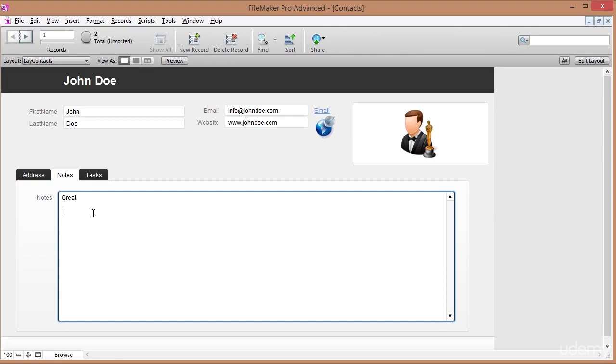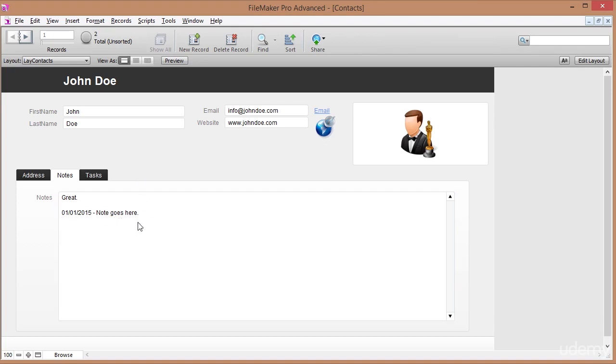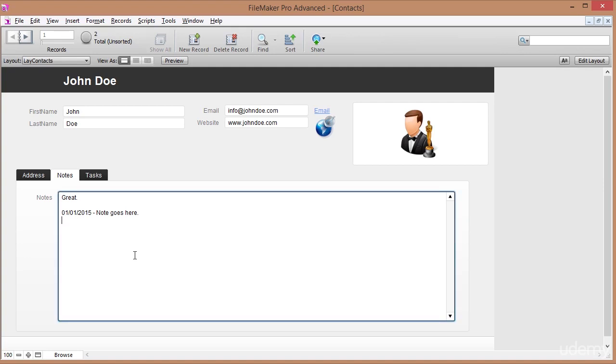this is not really the best way to add notes, because what if you add a note on a certain date? And then you can add a note, but then this is not very organized, this is not very handy to browse through. This is not really the best way to be adding notes, especially not if you're going to be making multiple notes. Eventually you will have a big text field and you'll have to scroll through it. It's not really the best way to do it.